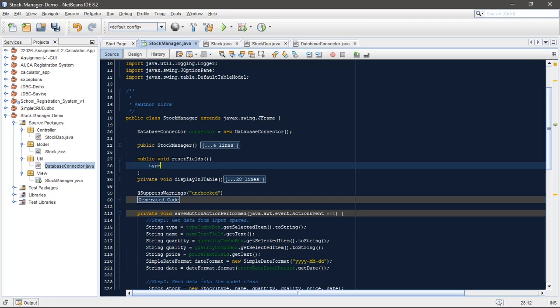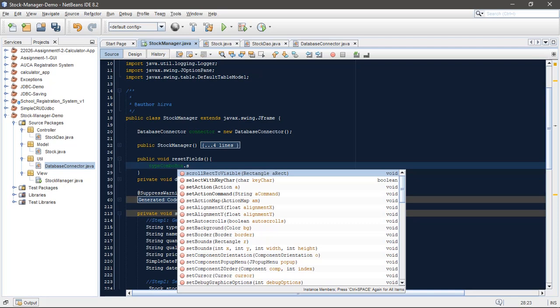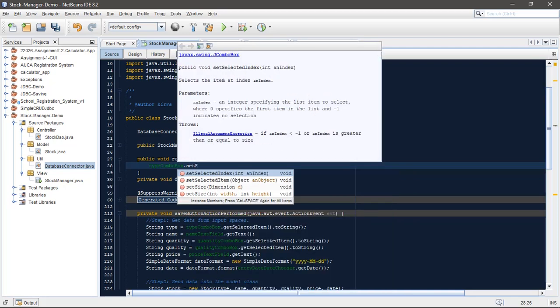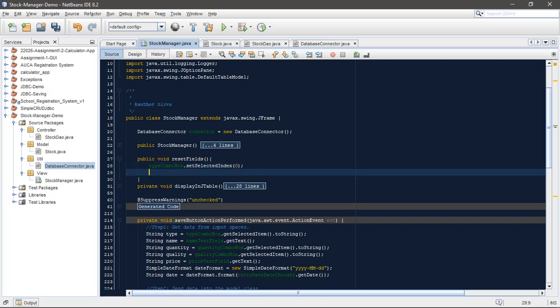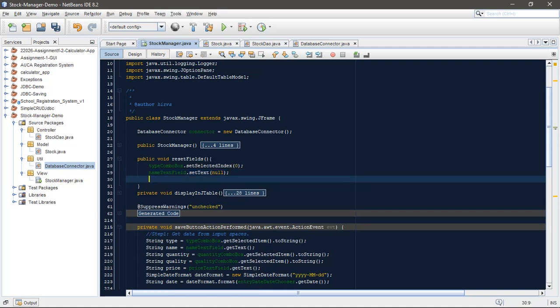So we're going to start with the type combo box, then set selected index to 0, and then we say name text field to set text to null, or you can either use empty or null.